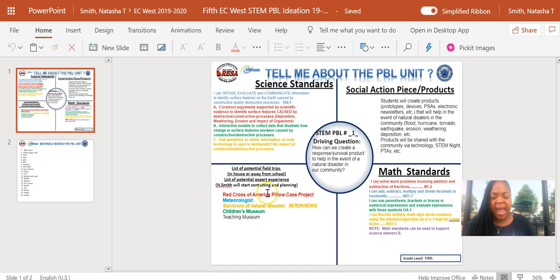So if you all want to add some additional field trips, in-house or away from the school, or potential experts, if people already know phone numbers of people we can contact for interviews, go ahead and list those and I will get on that to support everyone. Also, if there are any math standards that you want to add or take away, you can also do that in the document. If you can think of any other products that we want to push out to the community, please do that as well.